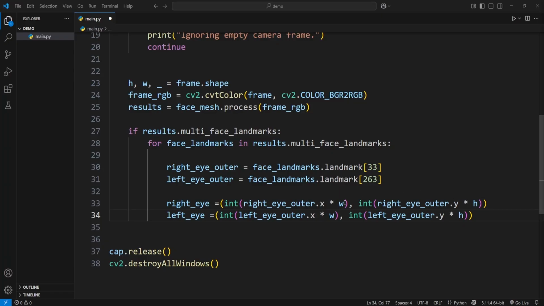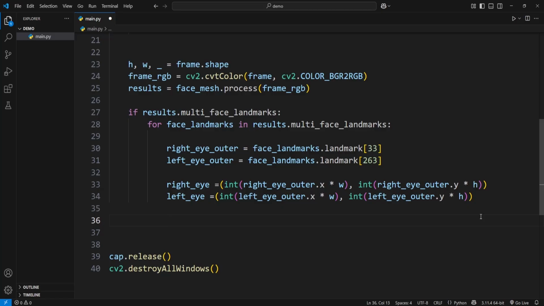If I multiply x with width, it's going to return the pixel value of the x-axis position of this right eye. In the same way, if we multiply y with height, it's going to return the pixel value of the right eye. Basically, it returns the position in pixels.